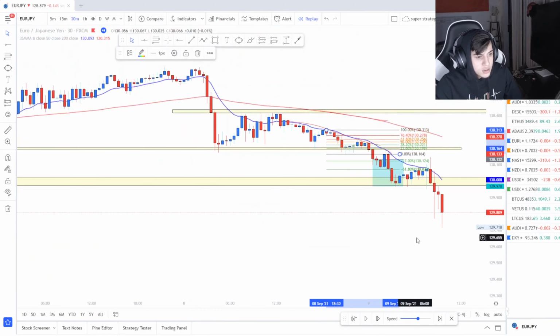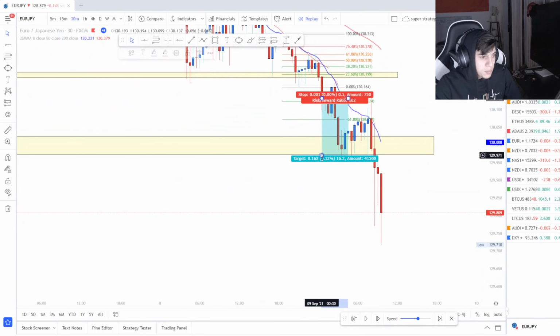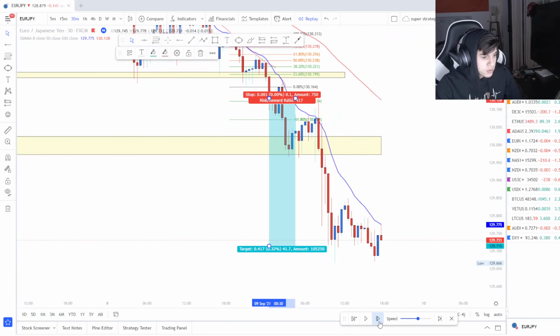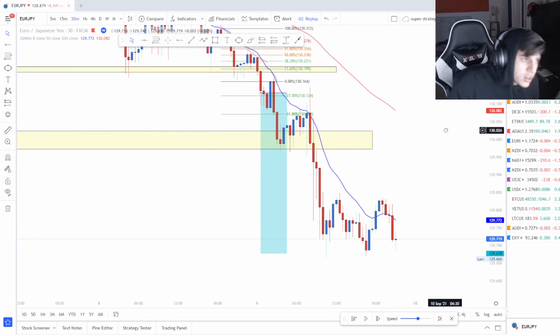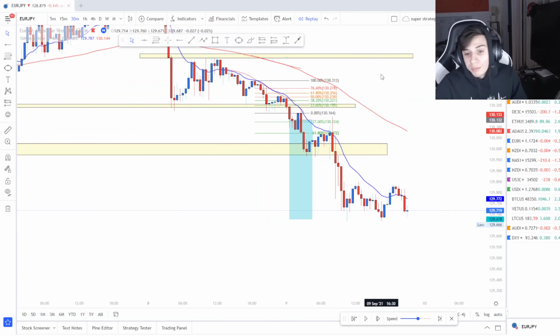Look at that, bro. So if you didn't put your stops to break even on this trade, you could have caught this whole move. I believe it did drop like 44. It was like a 44 pip move, and then we started to range, right? So I do have somebody in my signal group that did hold this trade. So shout out to him, Philip. You're a goat.